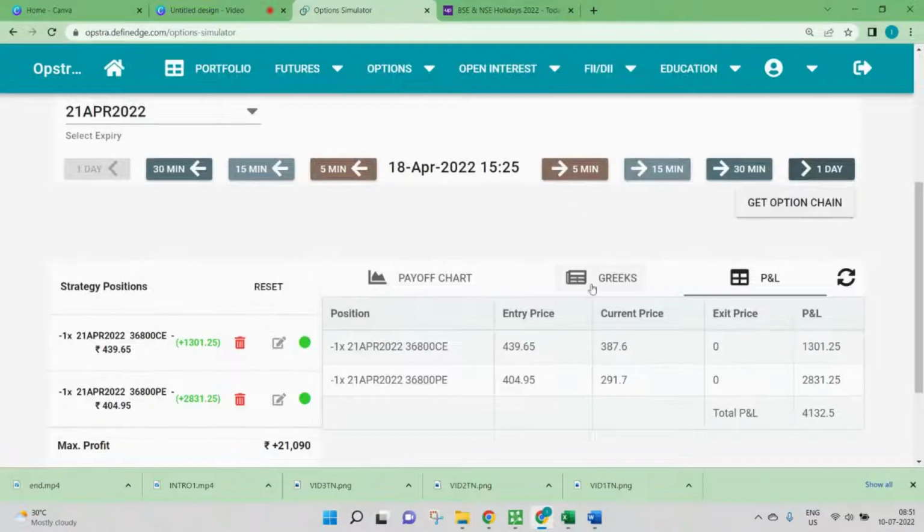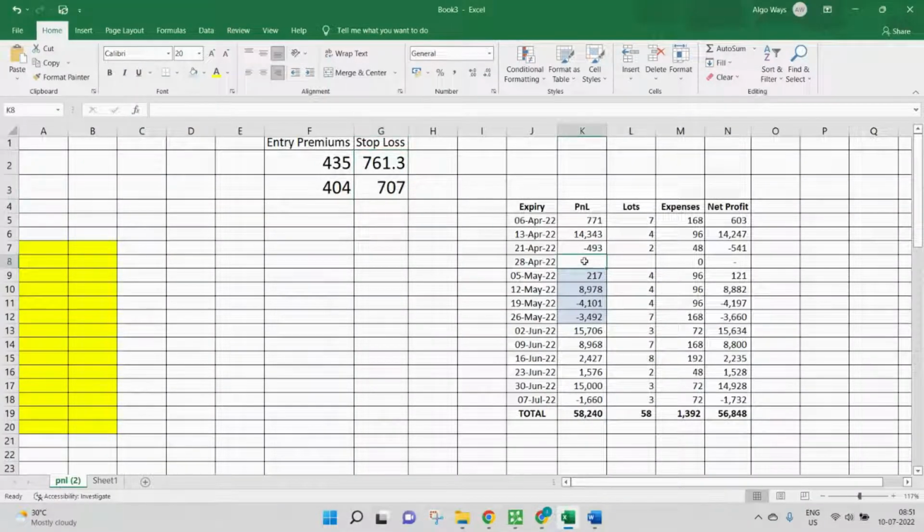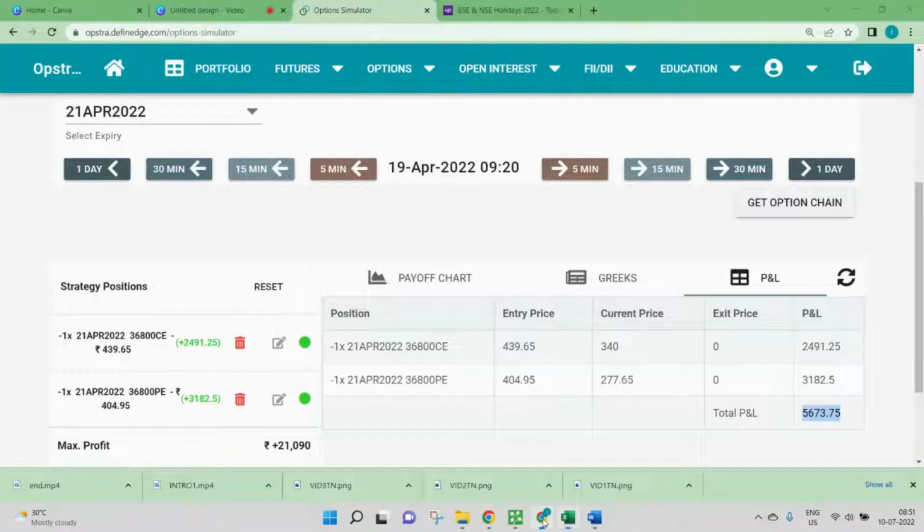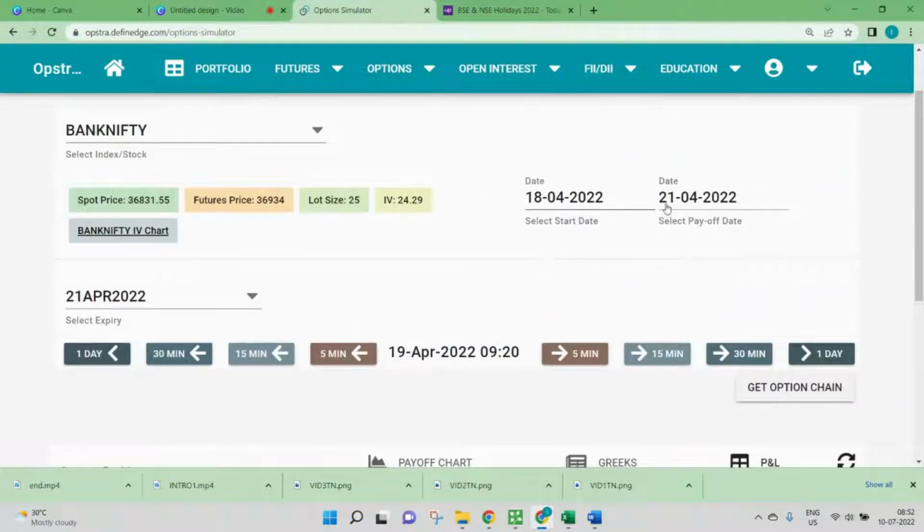Okay, on 15:25 on day 1, C at 387, P at 291, no need of protection. Go to next day. So here we are. Our rule is if entry happened on Monday, on Tuesday we exit. So we exit on the first candle at 9:20 with a profit of 5,673. Number of trades are 2. So exit has happened on Tuesday, so we don't take any re-entry. We straight away go to week 4.